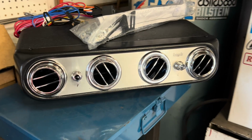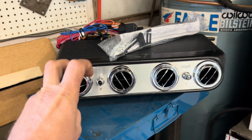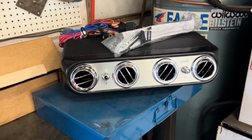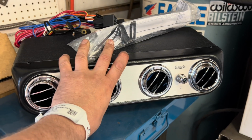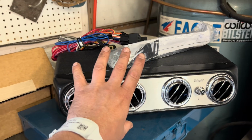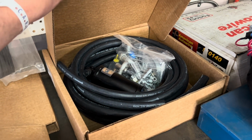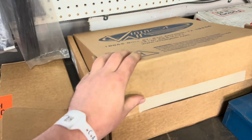Let me show it to you. So this here is a Vintage Air under dash, what they call the Heritage Series air conditioning kit. This has the condenser and the fan and everything built into it. It's an entire assembly that goes under the dash. This box here, we have a hose kit. We're gonna build all our own hoses and stuff for it.